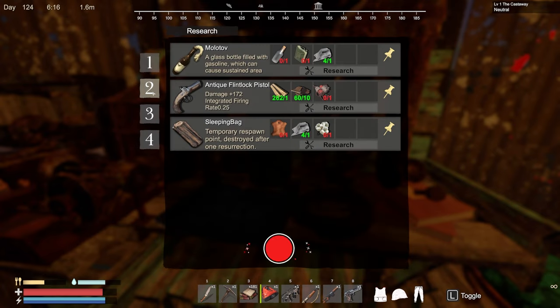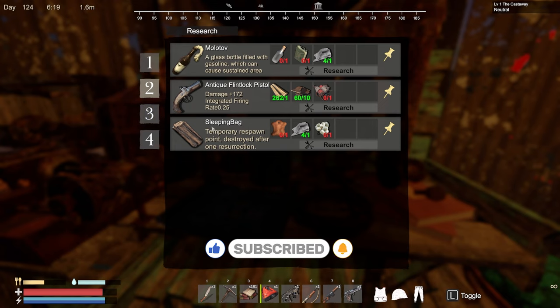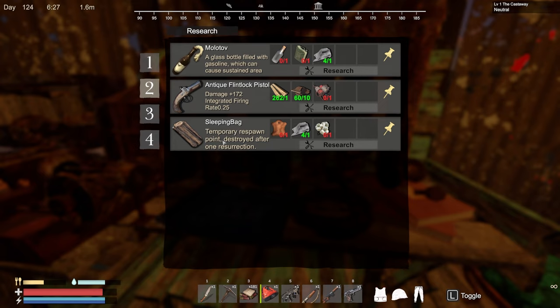So we've already cleared out a lot of things in our previous episodes. Oh, they did add a sleeping bag. So apparently we can put the sleeping bag on an island and use it to sleep through the night, which will be handy. Now, I'm not sure, it says it's temporary. Oh, it destroys after you use it. So I don't know, it says one resurrection. Is that after you die and spawn there, or can you actually sleep there and reuse it? So we're gonna have to figure that out.